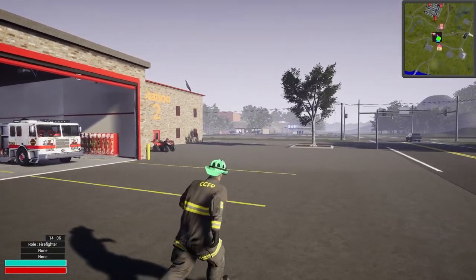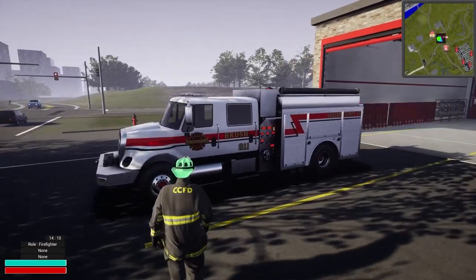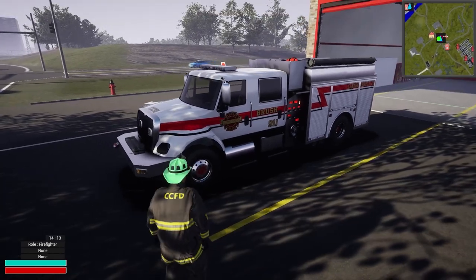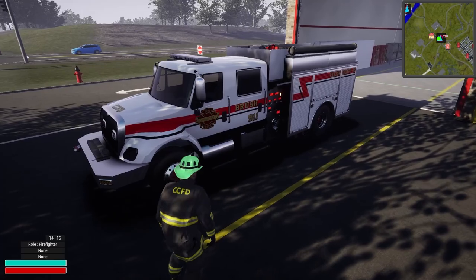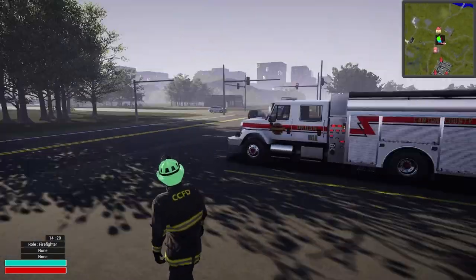We're on the Canton County Free Roam, which is another thing that we haven't done in ages. We're at Station 2, and on top of all that, if all of that is not good enough, we brought back the white scheme for the fire trucks. My absolute favorite. I love the white with the red and the black stripes. So, looks really good. Like I said, we're at Station 2.